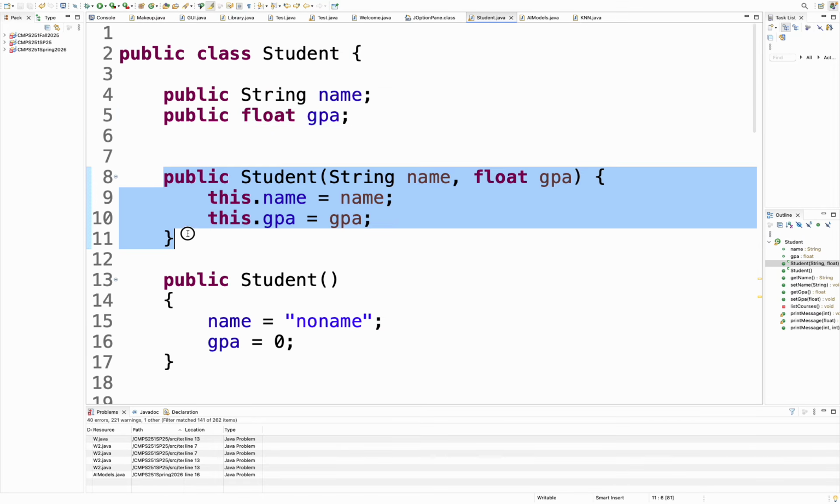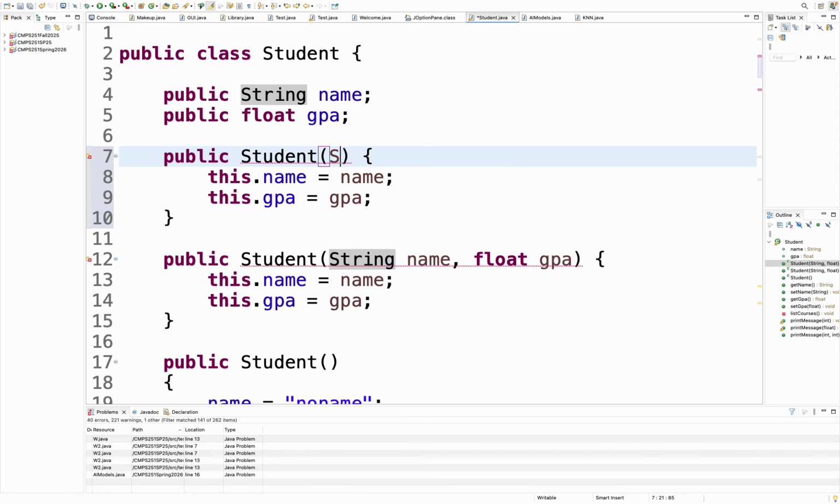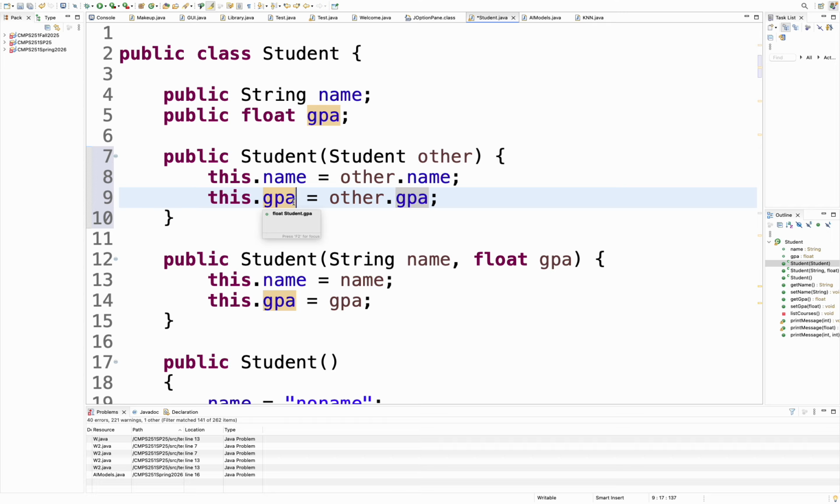So instead of having this kind of a class, you can create one more constructor in which you will take another student object, okay? Then you will basically say, okay, other.name will be this, other.GPA will be this. So this is called copy constructor. Which means it is just used to create copies of an object, of another object.